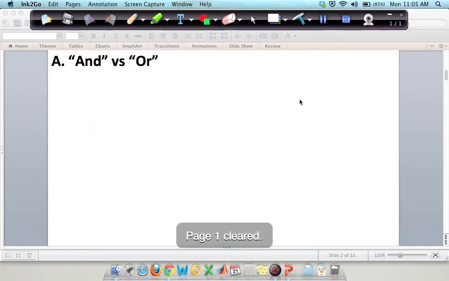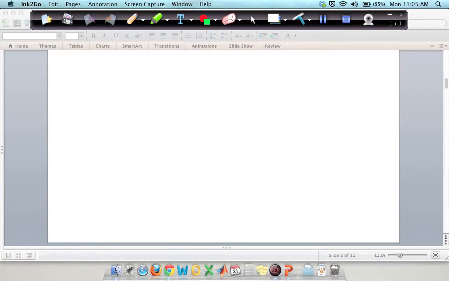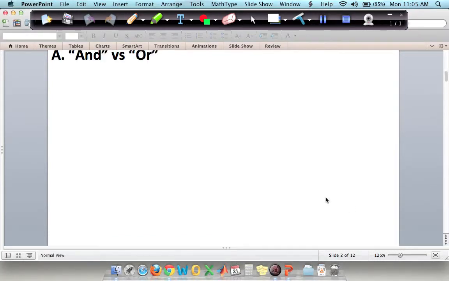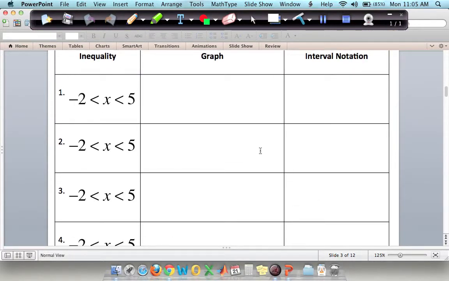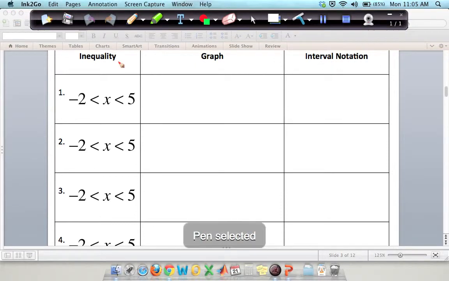Okay, so let's look at this when solving. Here we go. So before we actually solve, we're going to look at the inequalities. So this is a solution, how to graph it, and then how to write your answer in interval notation. And then we'll actually get to solving inequalities. So the first inequality, let's say it's solved and you get x is in between -2 and 5.